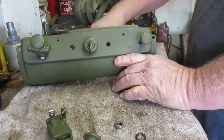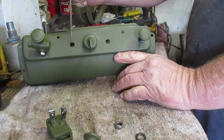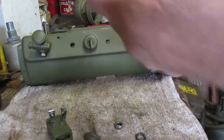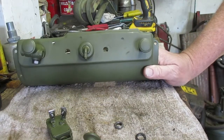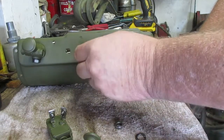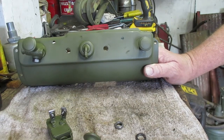Okay, these two holes here on either side of the ignition switch are for the throttle and the choke. I have to buy a reproduction of them. The choke, we know, goes to the carburetor. The throttle is kind of like a mechanical cruise control. You can set your idle with it. Or if you're driving down a long highway at 35 miles an hour, you pull that out and the throttle will stay there and you can take your foot off the accelerator.